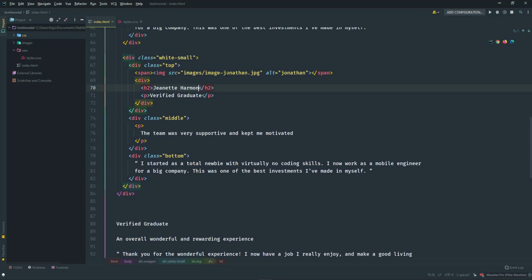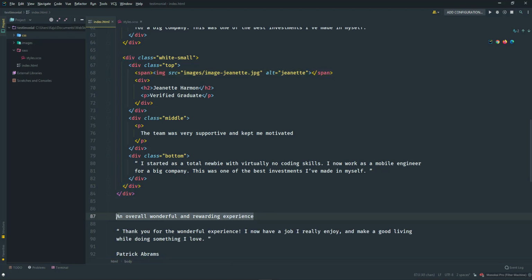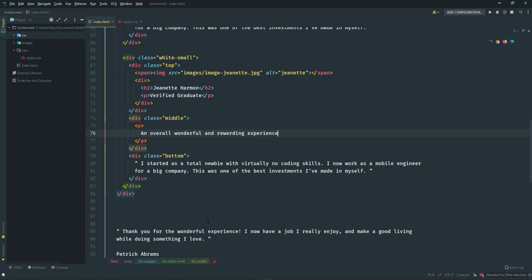Replace the name here, and this will also be changed. Janet, and the verified graduate is the same. I don't need this. This is the text, and this is the code.